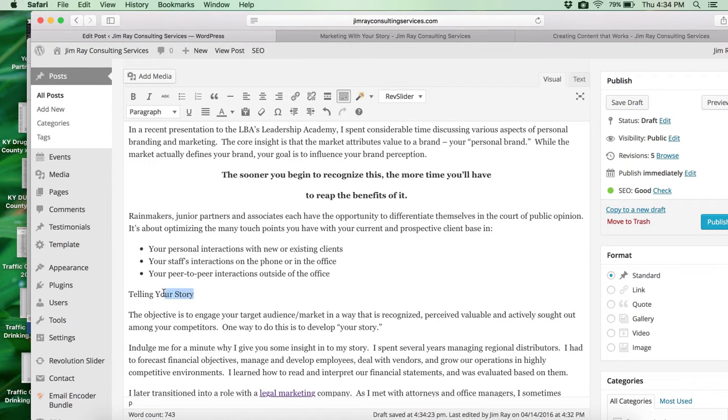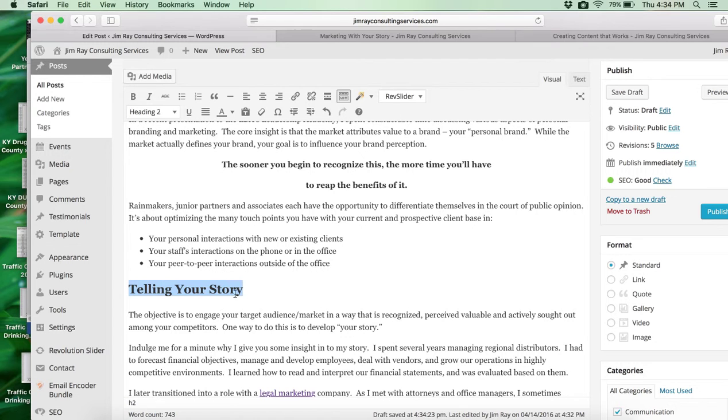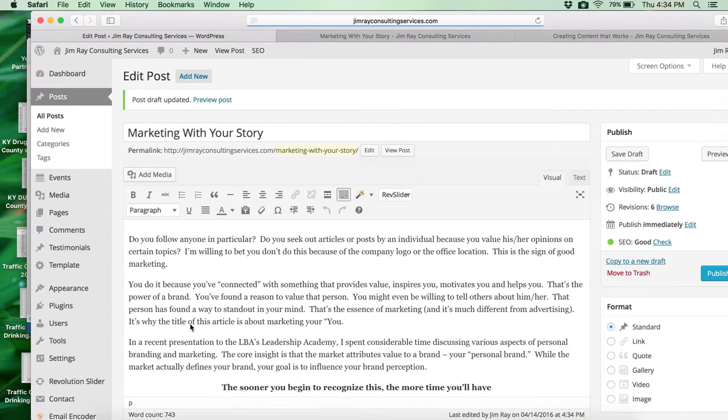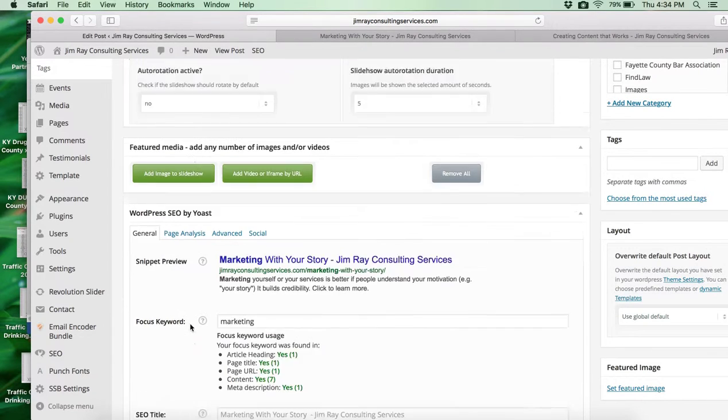And I'm just going to take that, highlight it. I'm going to come right over here and put heading 2. I want that to be an H2. Okay, that makes it a little bit larger, and it gives me another break here. Save my draft. And a lot of times you might want to put your keyword in there or something, but again, it's another visual draft, which also works with the search engines and gives them some cues as well.